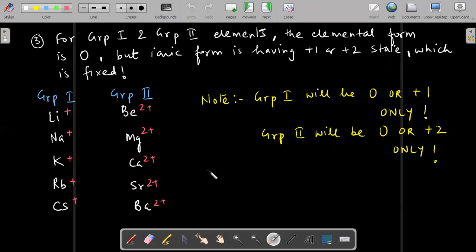So for these 10 ions that are written here, 5 from group 1 and 5 from group 2, इन 10 ions के लिए their ionic charges या उनके oxidation numbers are fixed. होंगे तो यही होंगे, नहीं तो और कोई नहीं हो सकता. हाँ, elemental form में इनको दोगे, atomic form में, elemental form में लोगे, then definitely they are 0. So it is either 0 or +1, or if for group 2 it is 0 or +2.